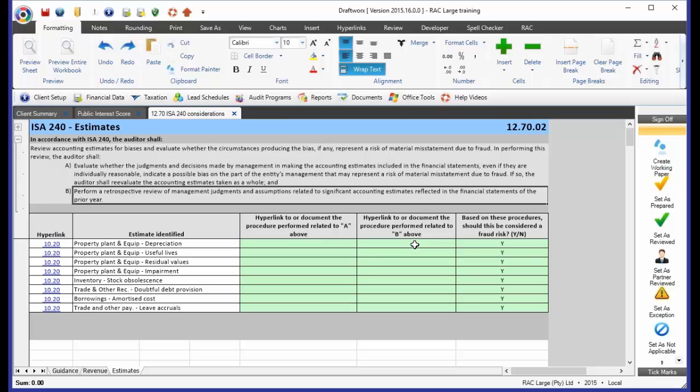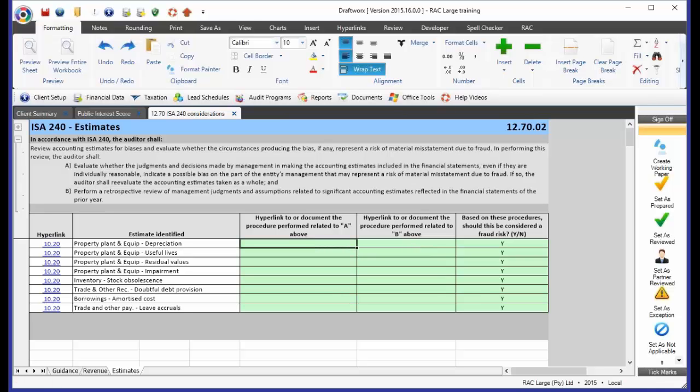They got this big loan and now suddenly they've impaired all their assets. This sounds to me like there is management bias in the way that they're doing estimates. What this ultimately means is if we're finding management bias, we have got to raise a fraud risk. Why? Because we have management who are intentionally misstating the financial statements. Even if it's minor, we need to consider this. We have a fraud risk. That means we need to go and do additional procedures over and above those procedures that we would normally do. So we need to raise the risk level.